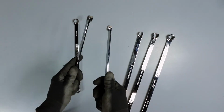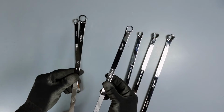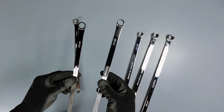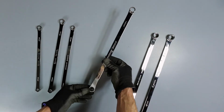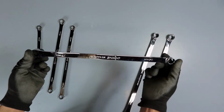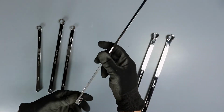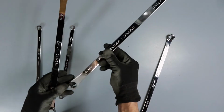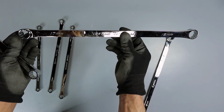If you really need to use those common sizes to break free a bolt and a nut, then you can do that. That's really cool. And that allows you to get into tight spaces, whereas sometimes you might buy a set and the sizes don't overlap, and so you end up using a socket and a ratchet with the wrench, and you just can't get into that tight spot. With these wrenches, you can get into really tight spaces and use both wrenches, because they have common sizes, so you're not stuck. You're not forced to buy two sets of the same wrench just so that you can have matching pairs. That's one of the things that Genius Tools does for you. They look out in that regard by giving you some overlapping sizes, which is really cool.